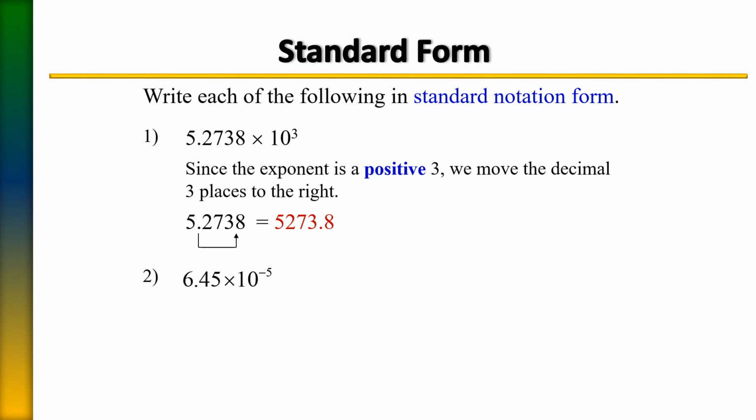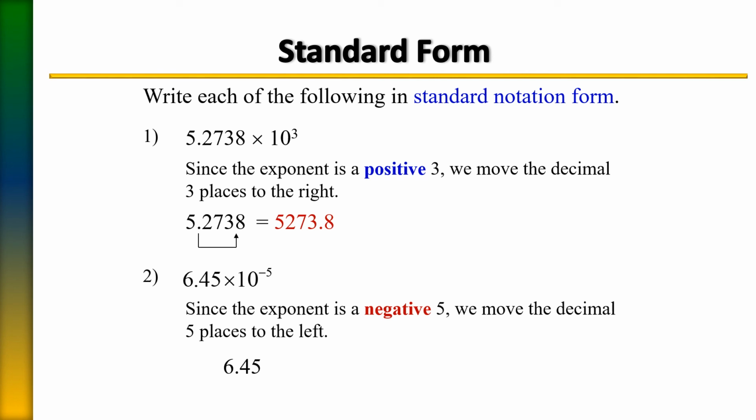Let's do the next example. Here we have a 10 base of a negative, which means we're going to make this number smaller. So right now it's 6.45. We're going to make it into a micro number by moving 5 places to the left. So from this point, you're going to move 5 places to the left. Make sure that you fill all empty loops with zeros. So 1, 2, 3, 4, and 5. So once you fill those empty loops with zeros, your answer is as follows.